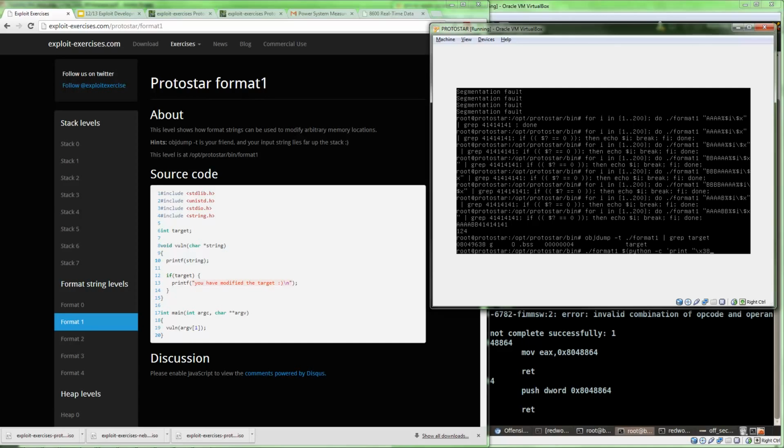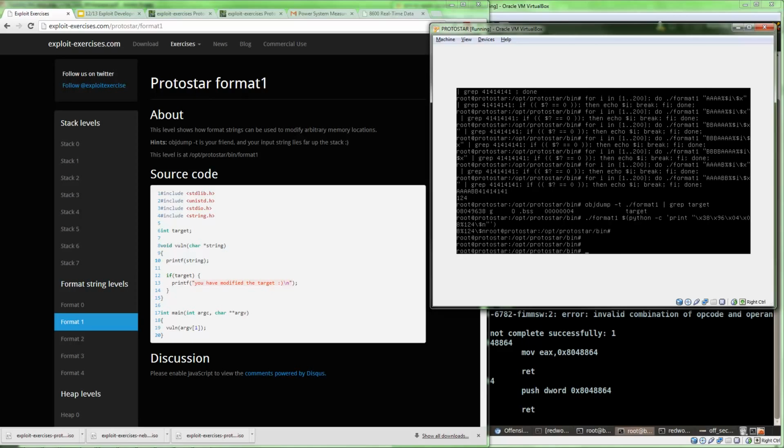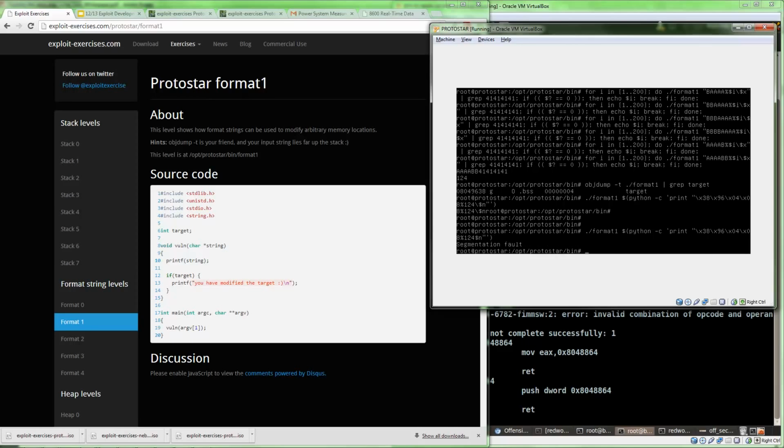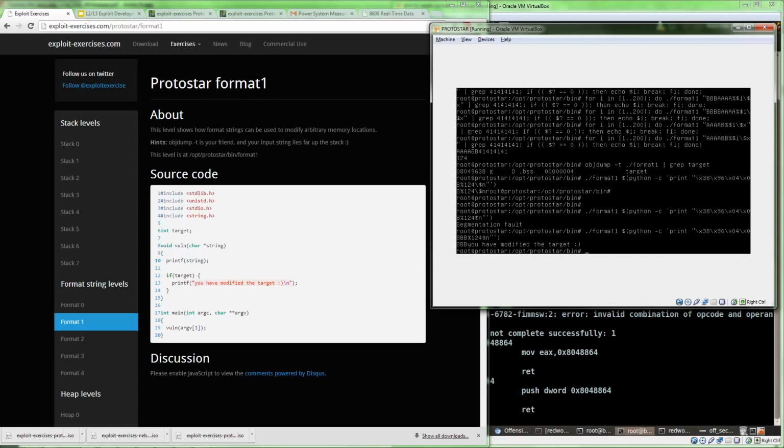We're going to give it the destination, so that's 960408, and then we have 124 as a magic number, and we're going to give it n here, and it didn't work. Maybe this was the trick. Oh, we forgot the alignment issue. So 08, we need BB here. And boom, we've modified the target.